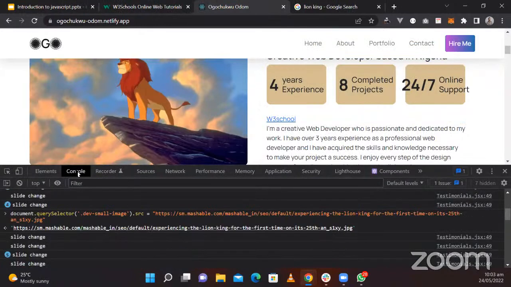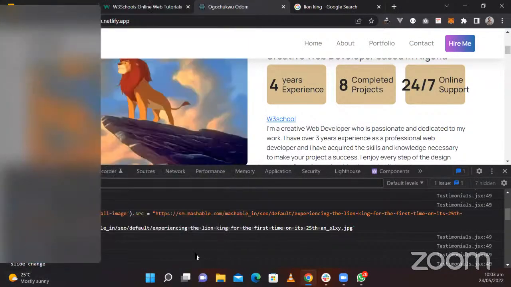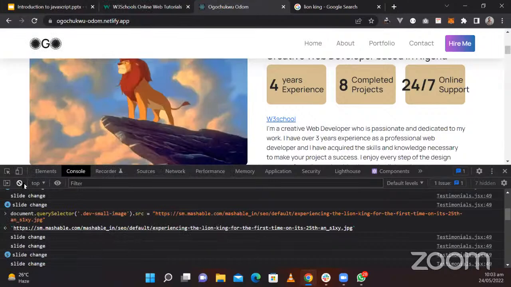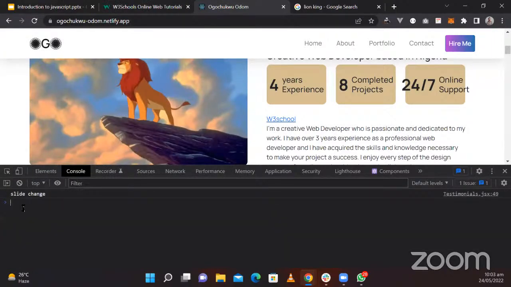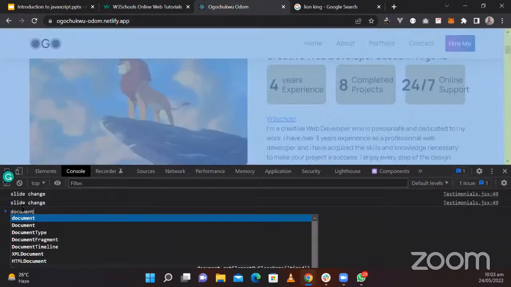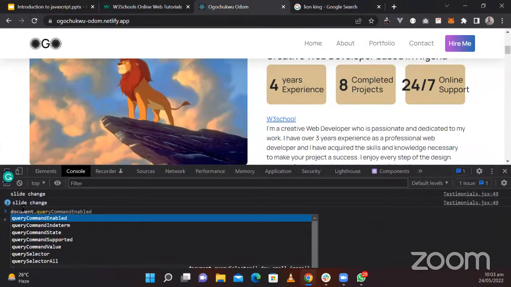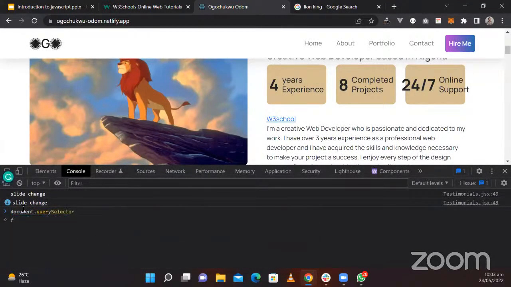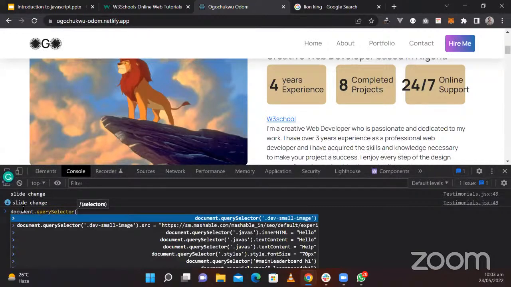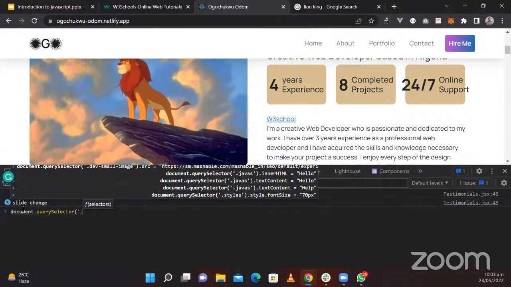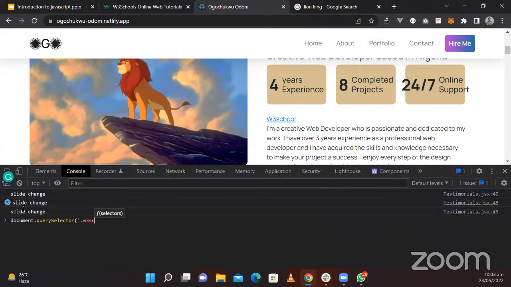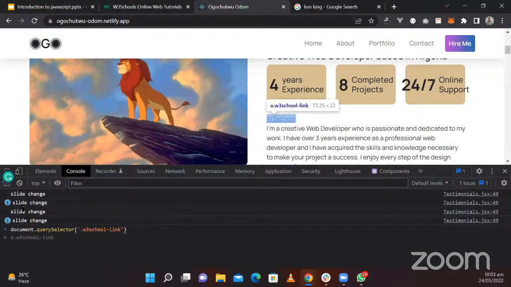I'm clearing this and doing a document.querySelector, and inside that I'm using the W3 school link. Close this up.